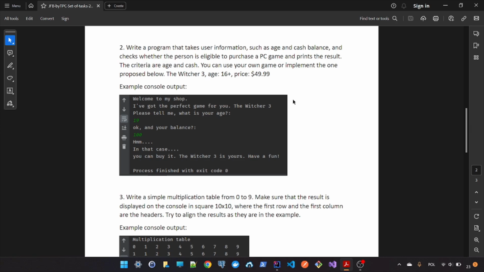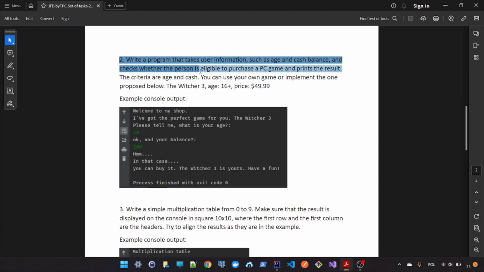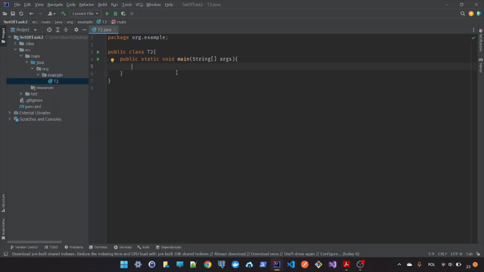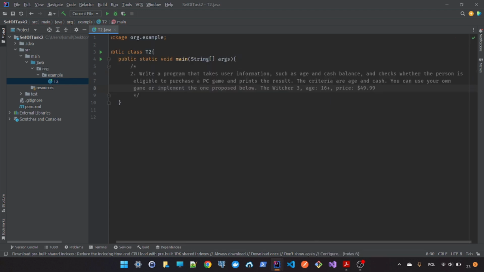So let's start. First of all, I'm going to copy the description of task number 2 and paste it into my Java file as a comment. Okay, and now what's next? Maybe let's initialize the game as our input data.